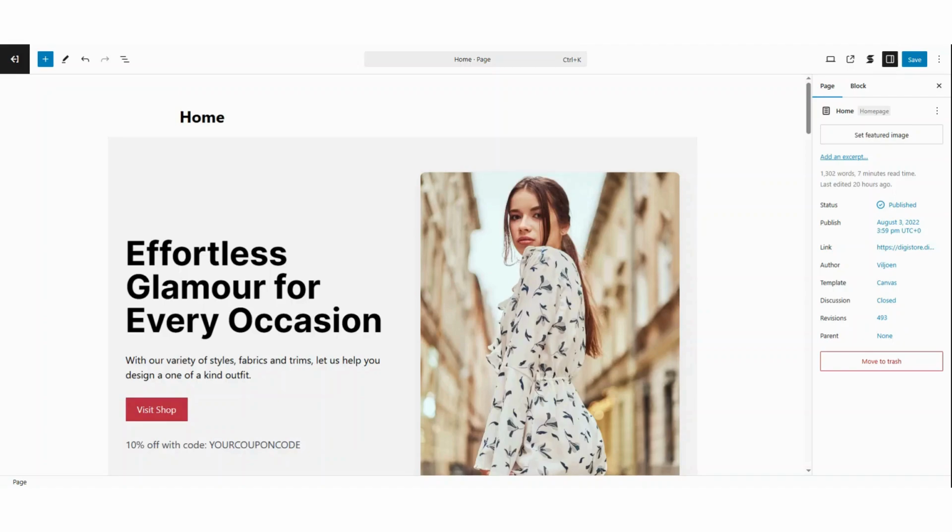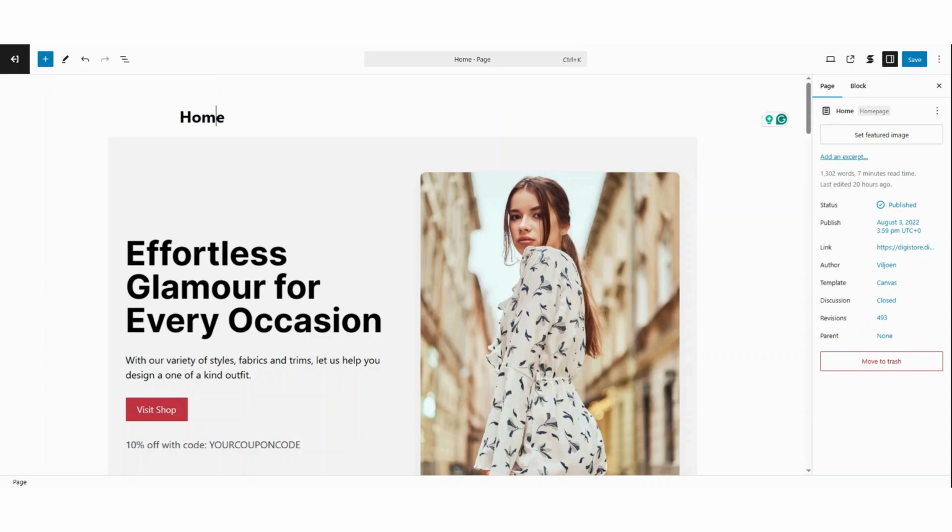We have already created a home page with all the necessary sections. All you have to do is edit the text and upload your images. We have created the home page to make your life easier and to make sure your home page is optimized for sales. If you do not need all of the sections, then you can simply hide them. We will show you how to do that now.